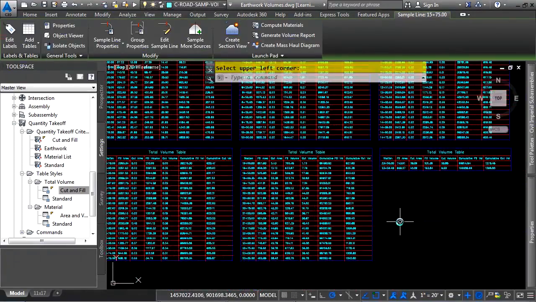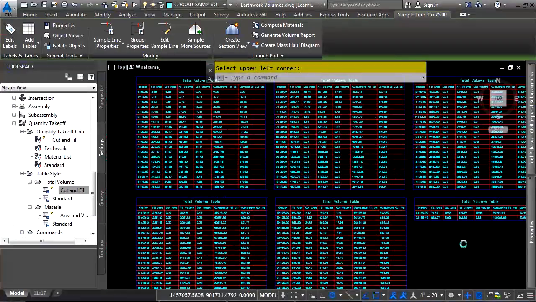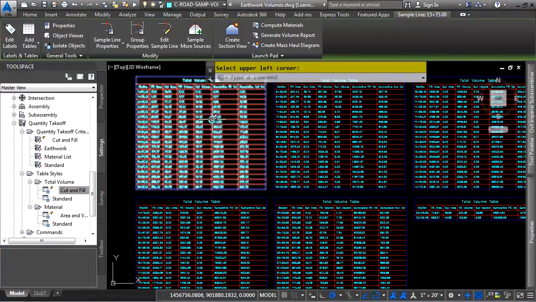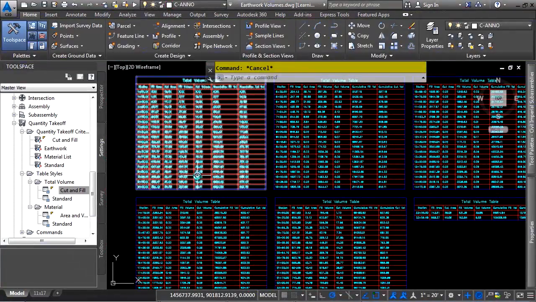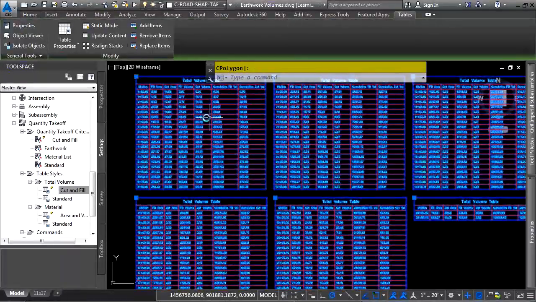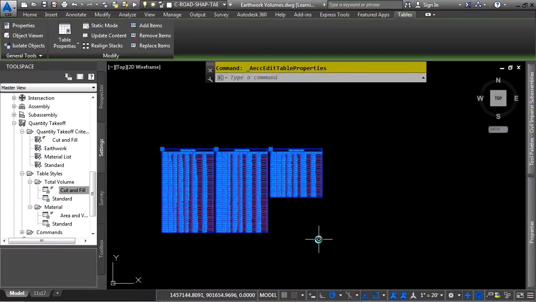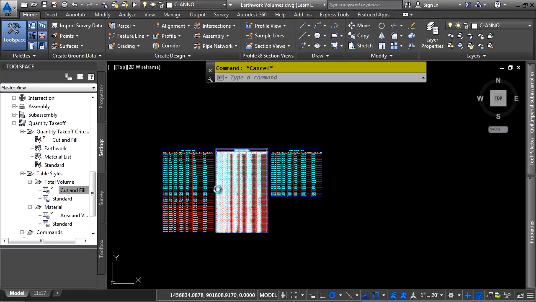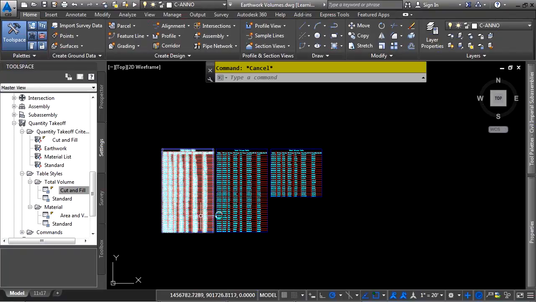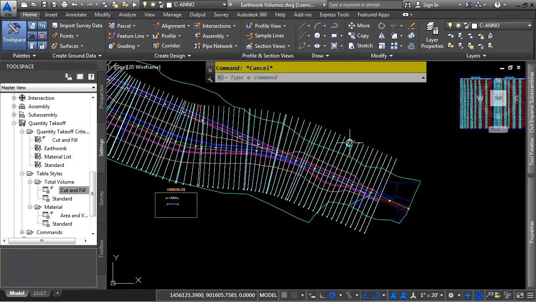Notice how the table is placed properly based on the parameters that I defined in there. If you want to change any of the settings or the way the table is actually displaying, simply select it, click on Table Properties here, and let's say we want to change this to 40 rows, and now it's updated the table to reflect that change. Because this adds a little more dynamic functionality, which can slow your drawing down a little bit, you may want to instead create a table report and then print that out in Excel or plot it from Excel.